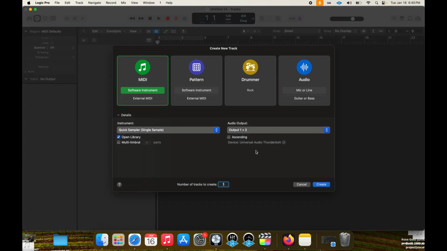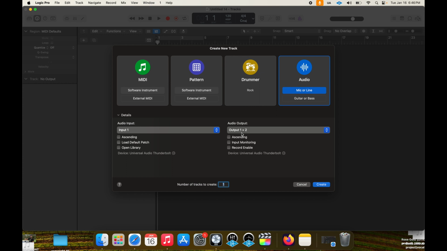Now here, it automatically put MIDI. That's not what we're doing right now. We're actually going to make sure it clicks audio. So click audio. After you click audio, again, you want to make sure that it says audio input, that's where the signal is going to come from. You want to make sure that's the number you put your input in. So I showed y'all to put it into number 1. So we're going to put input 1. And then you want the output to be 1 and 2.